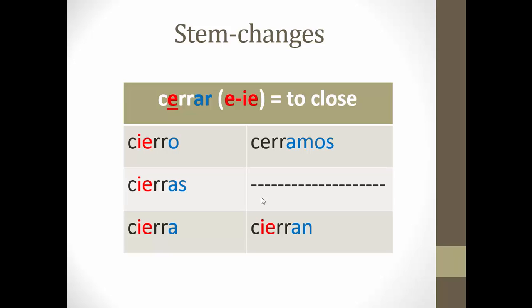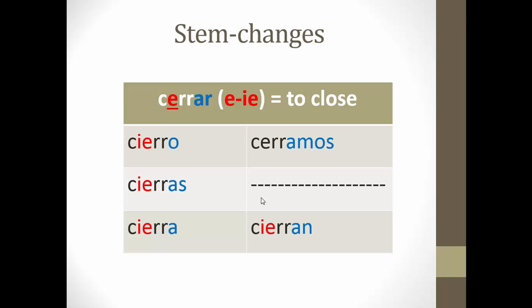Okay? Let's look at the tú form. If you want to say you close, you put the C in there, you change the E to IE, you add back the rest of the stem, which is RR, you drop the AR ending and add back AS, cierras, you close. The next one is he, she closes, you formal close, or even it closes, like if you're saying a store closes. So we put the C in there, we change the E to IE, we put back the rest of the stem, RR, we drop the AR and add A for an AR verb ending. So cierra, again, is he, she closes, you formal close, or it closes.